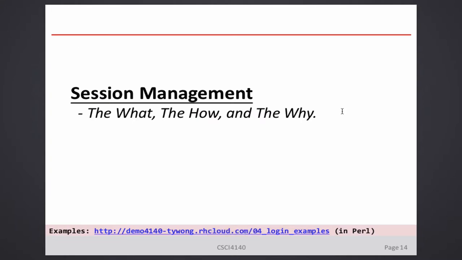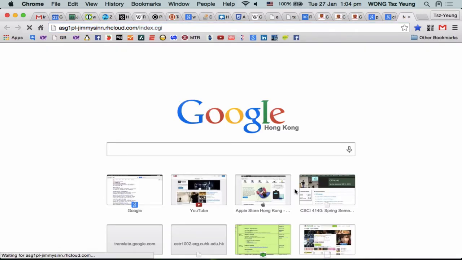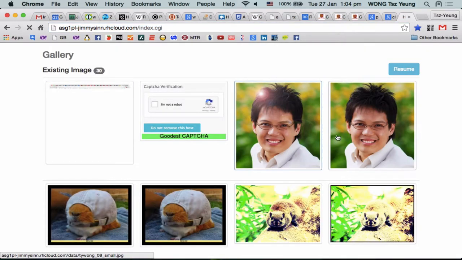Then about the session part, I can do this faster, because there are some painful facts. So where's the time? Good. So some painful facts about a system. In assignment one, you're doing something like this. What is that? You have seen Jimmy's work, right? Did Jimmy share the URL of his work with you? Yeah, I will ask him to delete this.